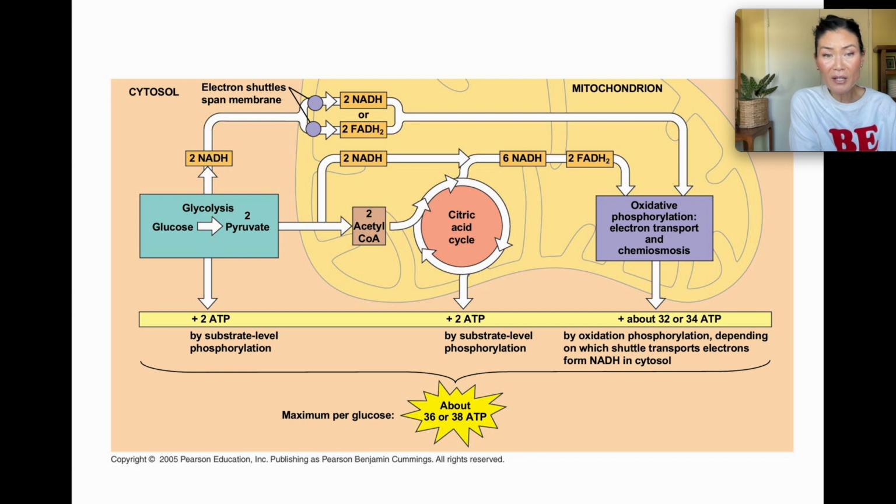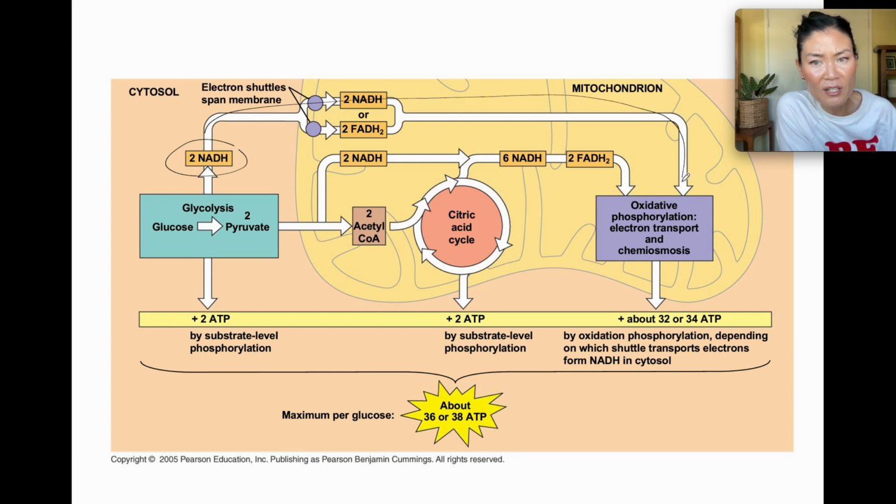So this is a summary of cellular respiration, okay? Glucose breaks down into 2 pyruvate. The 2 pyruvate, if oxygen is available, will enter the matrix of the mitochondria where the Krebs cycle takes place. In the Krebs cycle, we're making 2 ATP, also 6 NADHs, 2 FADH2s that are going to enter the electron transport chain where the majority of ATP is going to be made, okay? Also in glycolysis, you make 2 NADHs. They're going to go straight to the electron transport chain where it's going to be used for oxidative phosphorylation, making more ATP, okay?